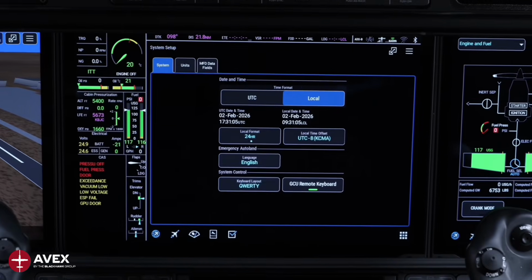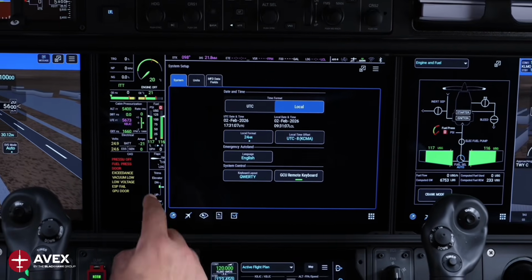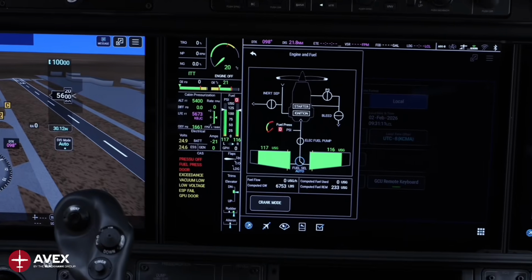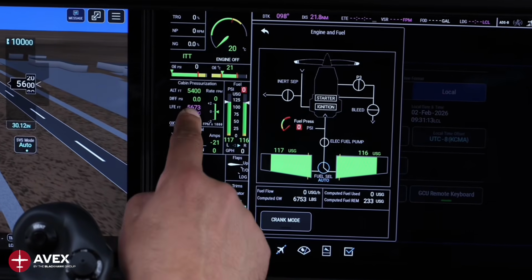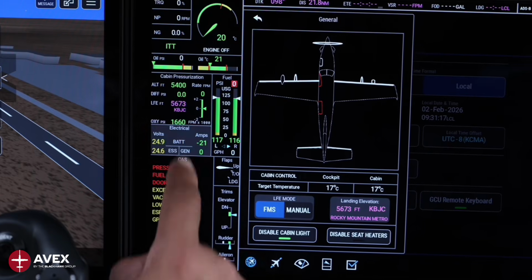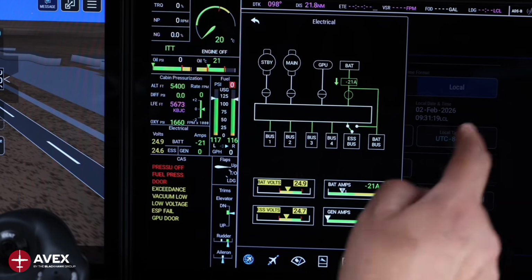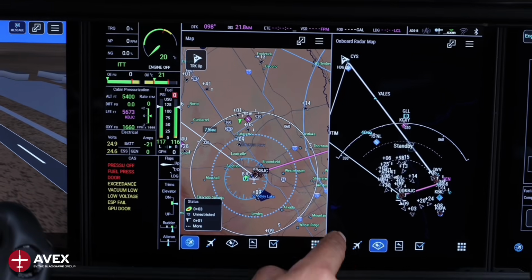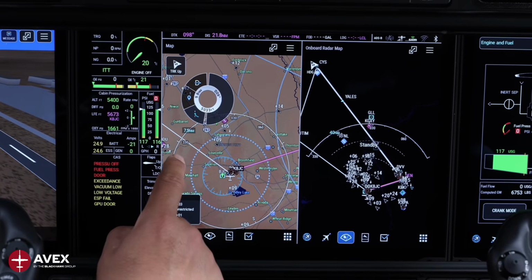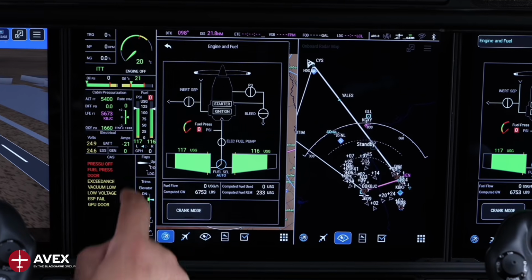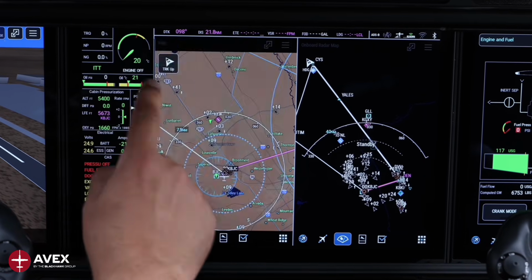You bet. And then, like I said, also the engine parameters. You tap on the engine parameters, and the synoptic comes out. Same thing with the pressurization and the electrical. So we could split it, and here it is, and there it is. And then we could put this here.